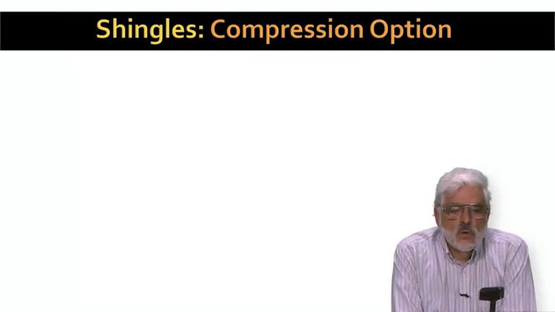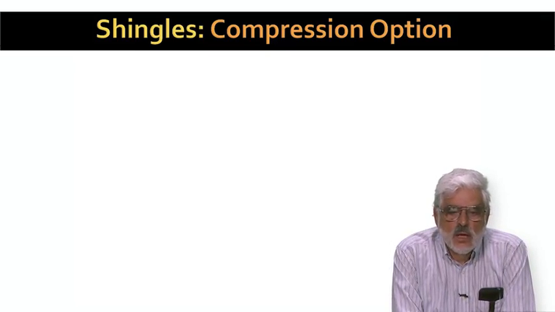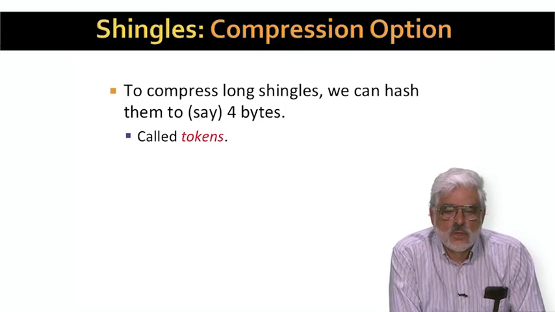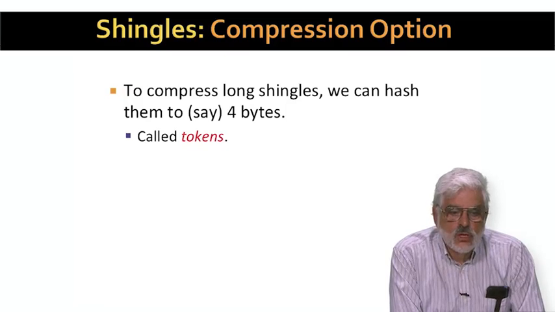Because documents tend to consist mostly of the 26 letters, and we want to make sure that most shingles do not appear in a document, we are often forced to use a large value of k, like k equals 10. But the number of different strings of length 10 that will actually appear in any document is much smaller than 256 to the 10th power, or even 26 to the 10th power. Thus, it is common to compress shingles to save space while still preserving the property that most shingles do not appear in a given document. For example, we can hash strings of length 10 to 32 bits or 4 bytes, thus saving 60% of the space that is needed to store the shingle sets.